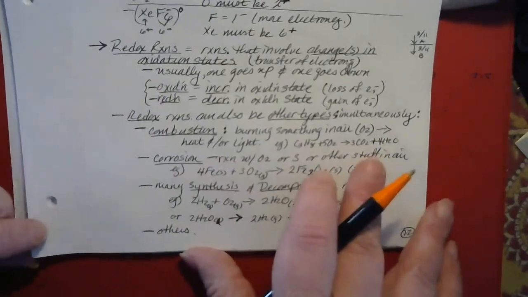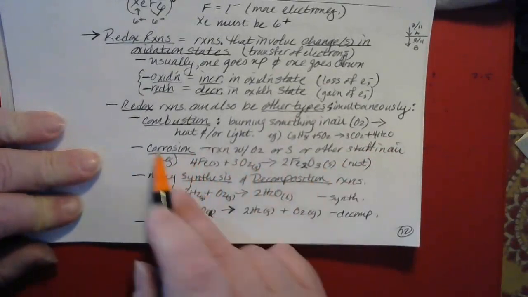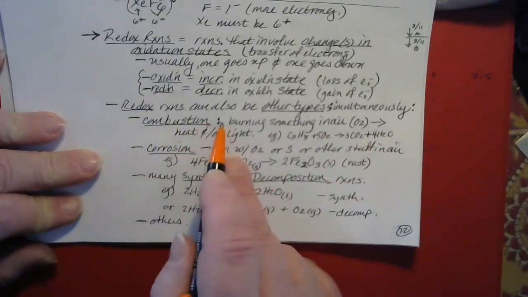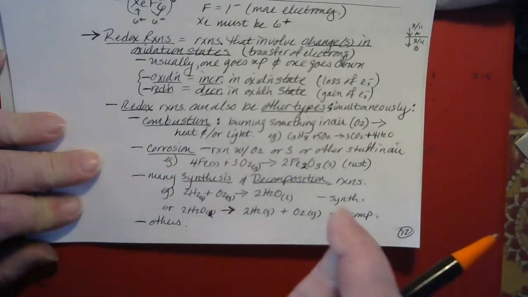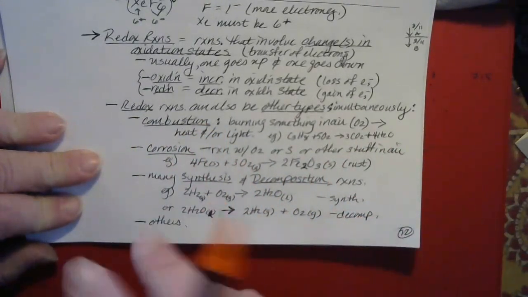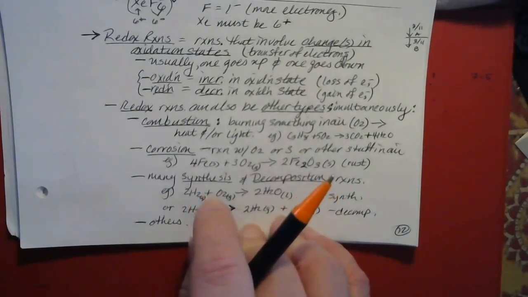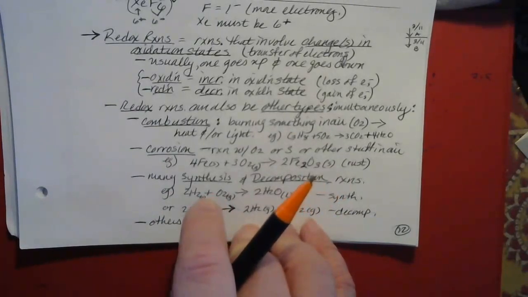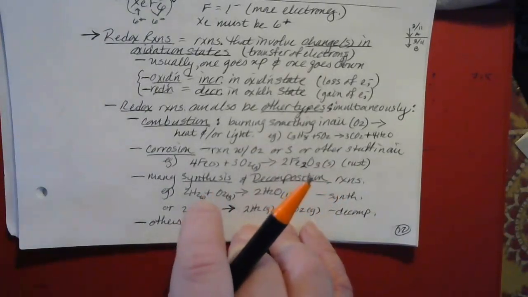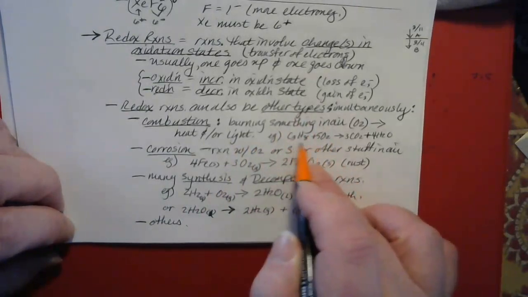And so some redox reactions that can also be other types of reactions or classified in other ways would be, for instance, combustion reactions. Anytime you burn something, that's a reaction with oxygen from the air. And reaction with oxygen is one of the definitions of oxidation. And so that is indeed an oxidation reduction reaction. The substance that reacts with the oxygen is being oxidized, and at the same time, the oxygen itself is being reduced. An example of that would be like burning propane.